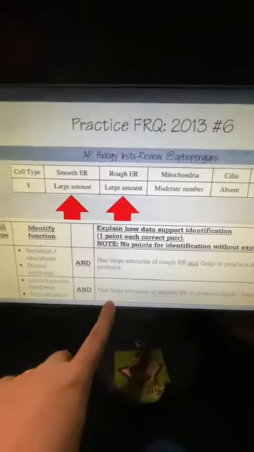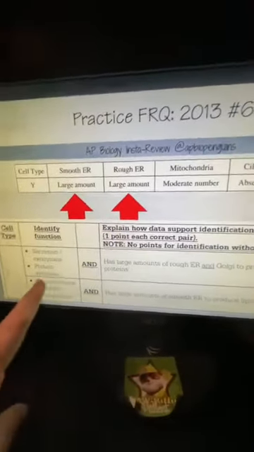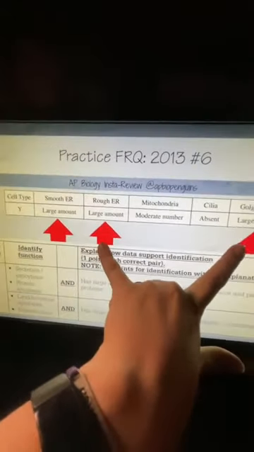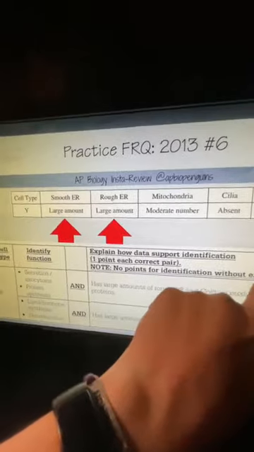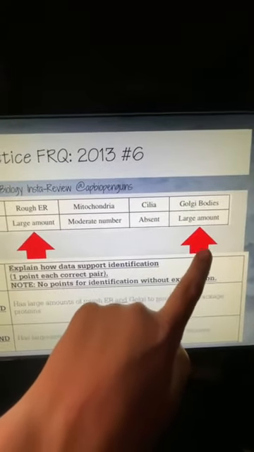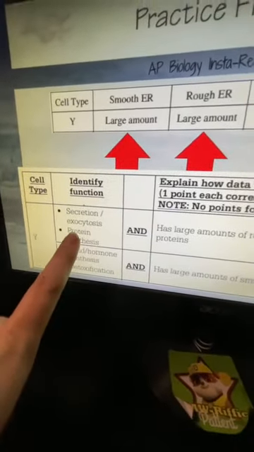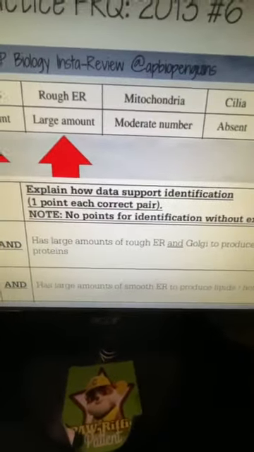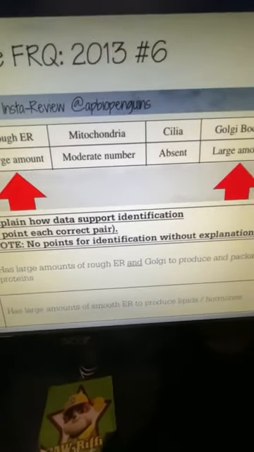And the reason why is because there's a large amount of smooth ER, which is responsible for making lipids and hormones, okay? You could go the other path, looking at the rough ER and the Golgi, and say, okay, well, rough ER is going to make those proteins for secretion, and Golgi bodies are going to package and kind of modify them. And so it could be for secretion, exocytosis, it could be for protein synthesis, and it's because of the fact that it has that large amount of rough ER and Golgi, which is required to produce the proteins and, of course, package those proteins, okay? So again, it is a very descriptive answer, a very thorough answer on this, okay?